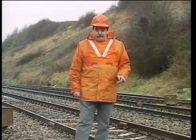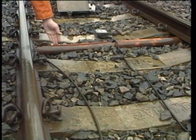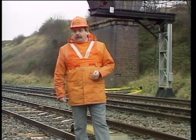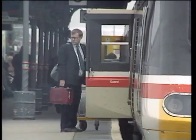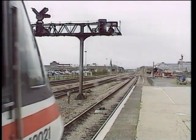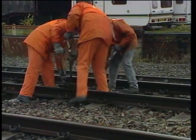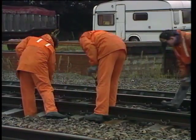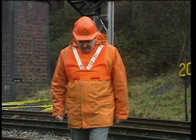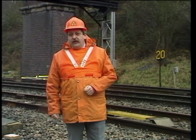Take care not to trip over a beacon, especially in the dark. The loop cable can be a hazard as well, particularly where it's temporarily detached. Don't stand on the beacons or the cable, and don't drop or place tools or equipment on them either. Automatic train protection is all about increasing the safety of our operations — the safety of our customers, the travelling public. This film has looked at how we, as track engineers, can carry out our duties while maintaining the ATP system and ensuring its efficiency at all times. Treat the ATP installation with the same care as you would the conventional signalling apparatus. ATP is a new and complex technology requiring the care and attention of all of us involved in it.